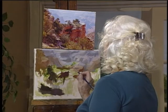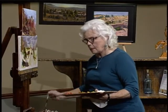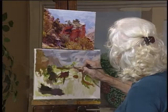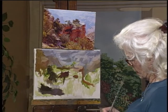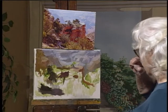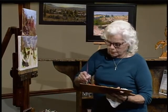I'm just putting this little shadow in where this little tree is right here. Okay, and then we have this little tree. And it has a pretty dark trunk on it. Now I want to make sure I don't make it too dark though. It's short and stumpy. There's the cast shadow from it. And then it's got some branches, and then we're going to make the little dark green tree.